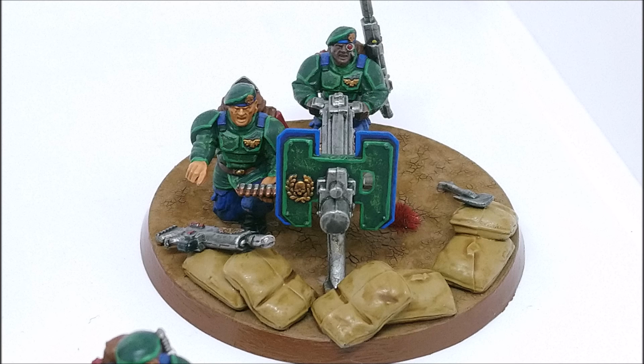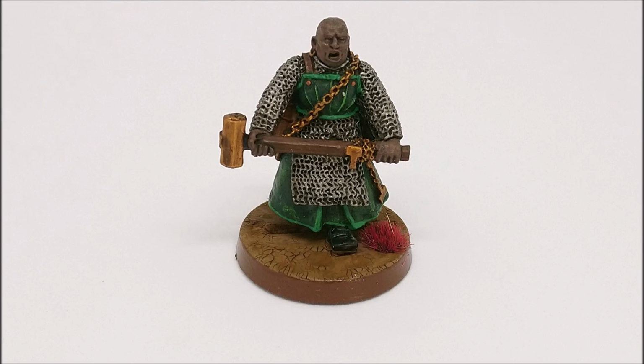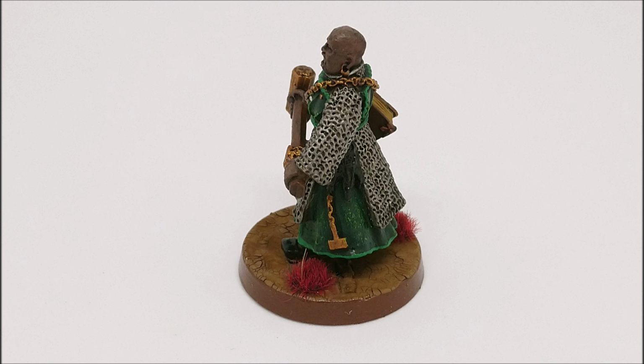So anyway, I'm just going to use this guy as a regular old Ministorm priest. Yes, I know you can't get hammers for your Ministorm priest. I know I could give him a power maul, but that's now a Legends choice. Honestly, guys, it doesn't really matter. This guy is obviously a Warrior Priest. He's obviously a Ministorm priest.